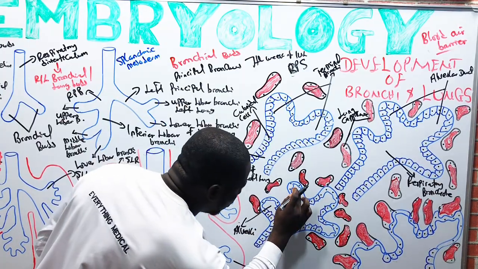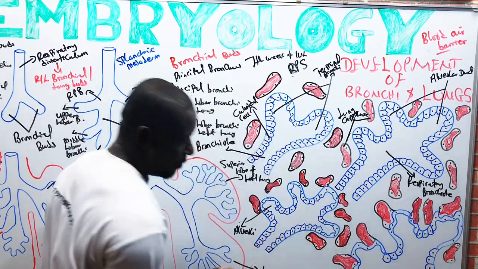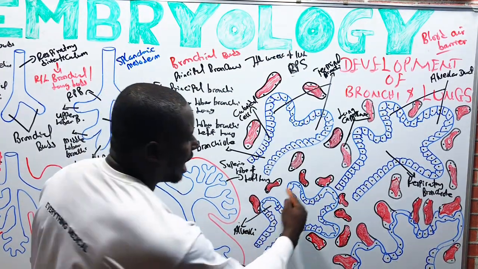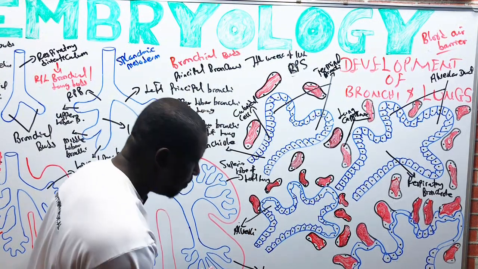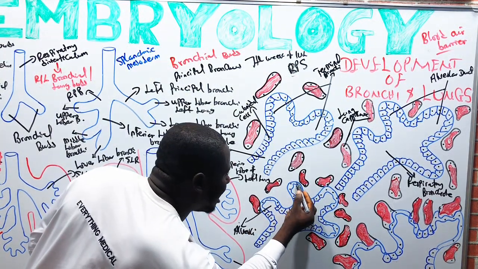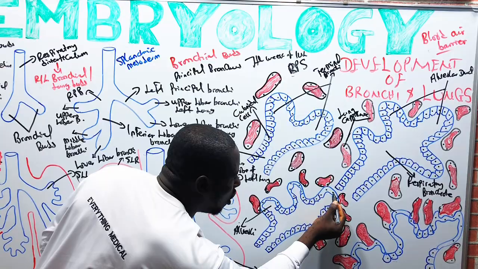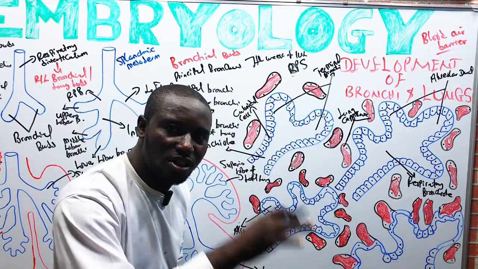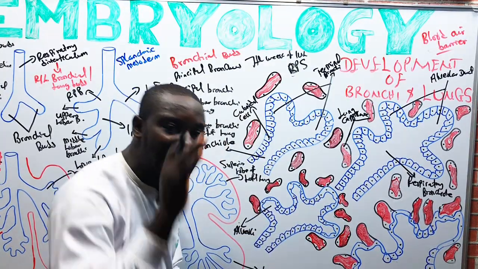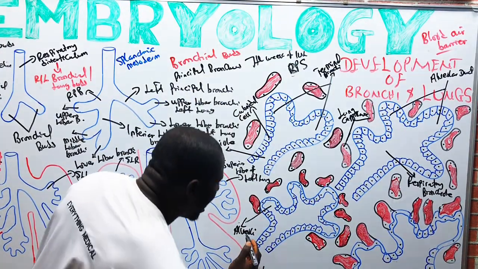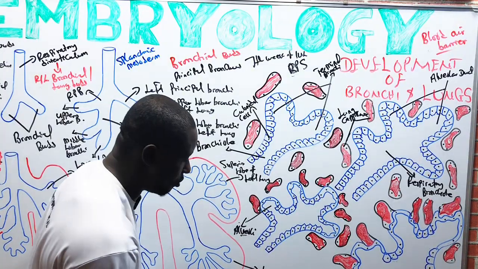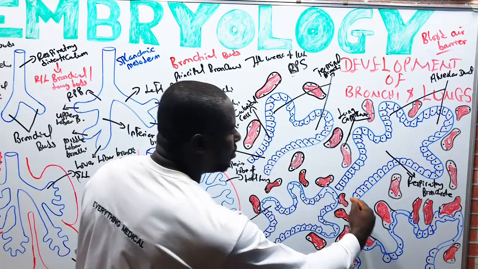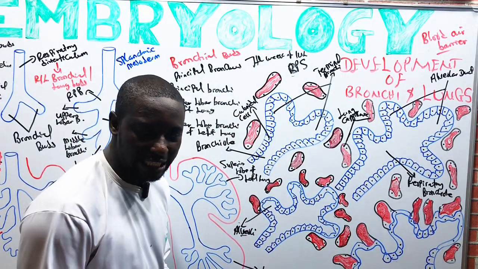Now, this is alveoli. This is alveoli. Or we call it the terminal sacs. They are the terminal sacs, right? Or the alveoli. Now you can see that the cell lies on it. This cell is called the type 1 pneumocyte. It's a flat cell, endodermal squamous cell, which is responsible for gaseous exchange. That is why the alveoli is the functional unit of the lungs, because this is where the gaseous exchange occurs. And they are being wound around by the plexus of capillaries.